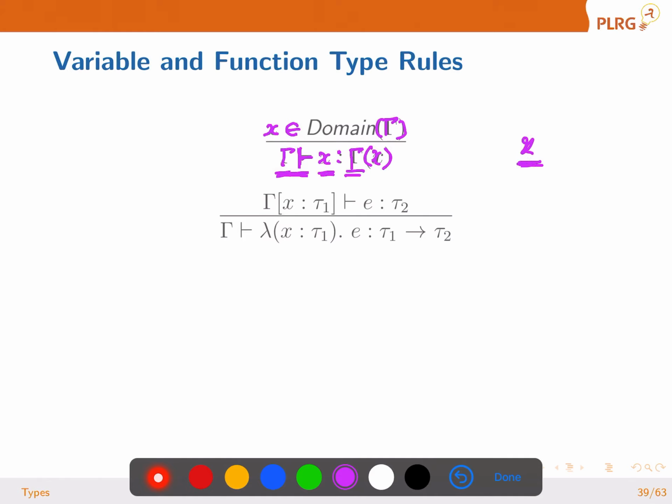When we interpret this x under sigma, its value is going to be sigma of x. Remember? Look up the environment. When did we put the value of x into the environment? Function call, right? But in a typing rule at compile time, when do we put the type of the identifier into the type environment? At function definition. In this function expression, when we introduce an identifier, we should introduce its type as well.